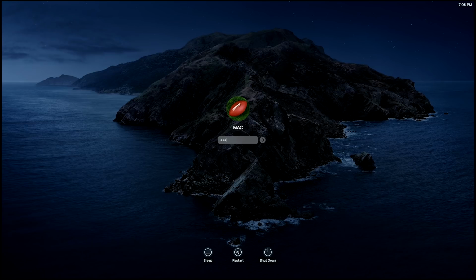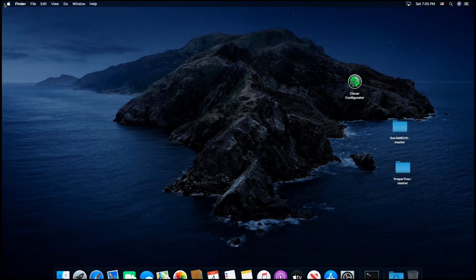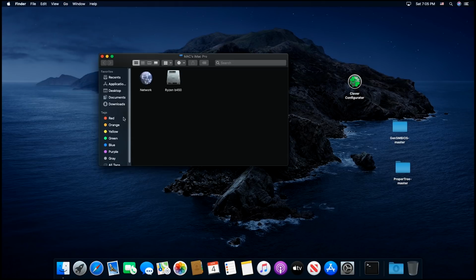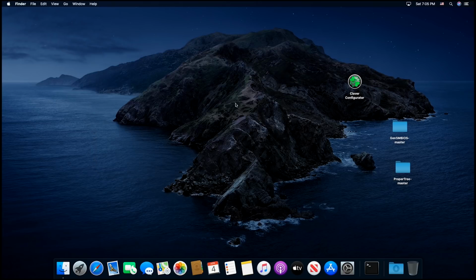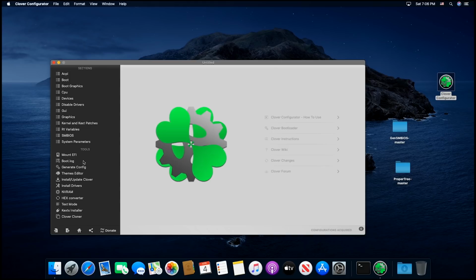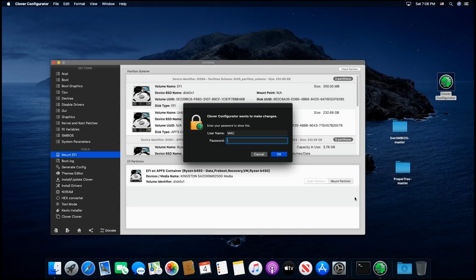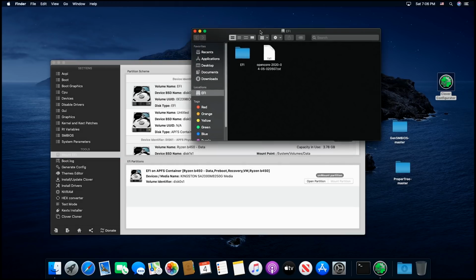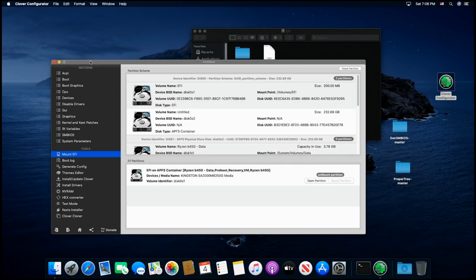Okay, coming back in. Let's see if we fixed our problem. Yeah, there we go. So if I go over here to computer, they show up as internals now. So there, that's fixed. Okay, now let's get started on changing our serial numbers. So first, we'll go into Clover and mount the EFI partition on the hard drive. Right there it is. Okay. Let's close this out.